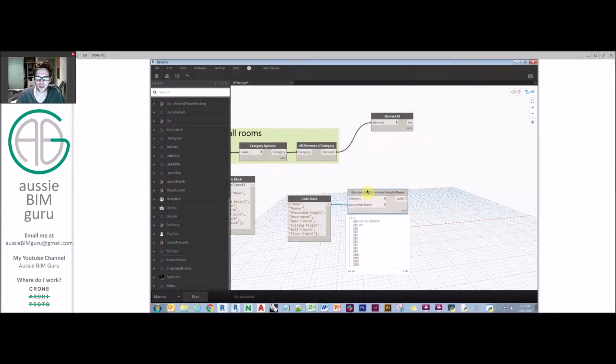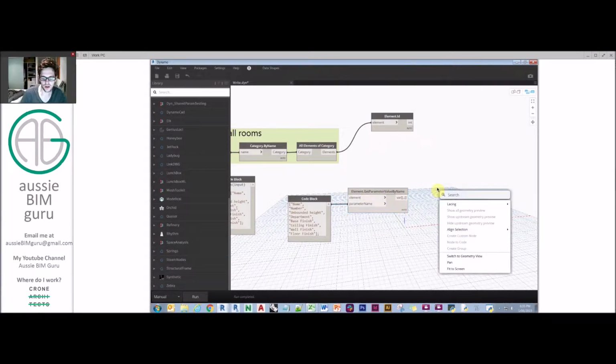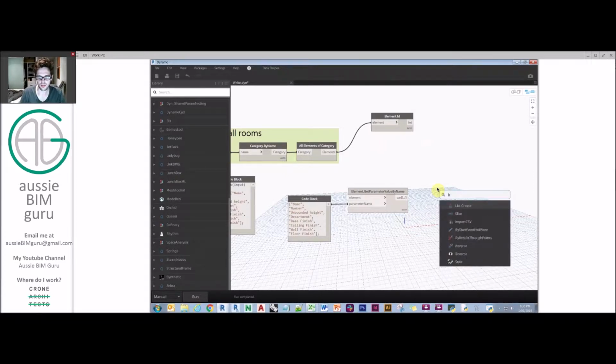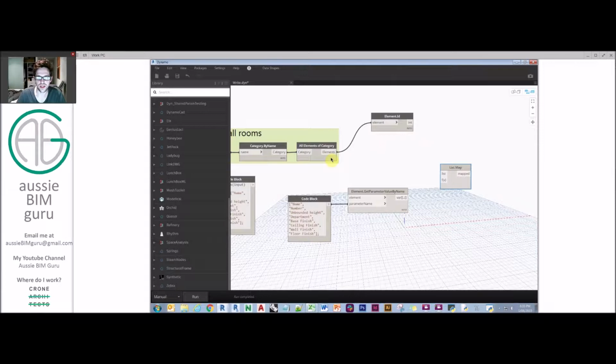And you'll remember in our list management series, a list map applies a function across a level of a list. So we're going to do list map. And basically what this will do is find the parameters of each element within this list. So we're going to feed in, this is our list and this is our function. And this element will feed in here at the list level, and we'll get the parameters as such. So now if I run this, you'll see we get the parameters for each list.